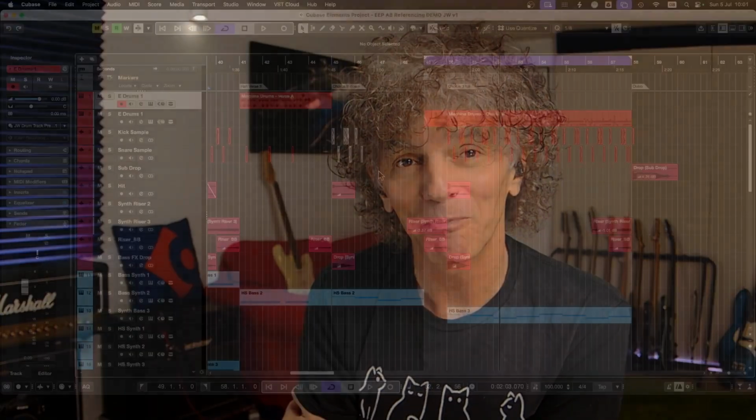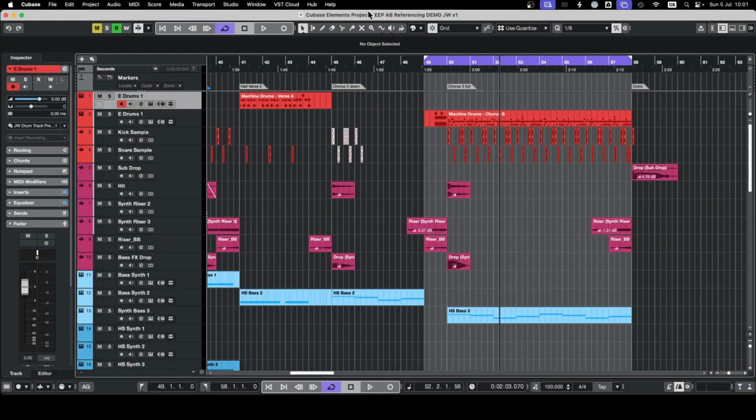Now, this is very easy to configure within Cubase, but there is one tiny detail within the mix console feature set that makes the switching process between your mix and the reference mix that little bit more seamless. It's super easy to do, so this will be a very short video, but once you've seen it, it's incredibly useful. So let's explore. I've got a project open here within Cubase Elements just to demonstrate that this works in all versions of the Cubase software.